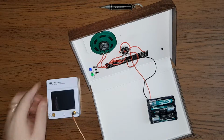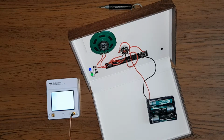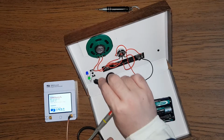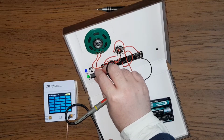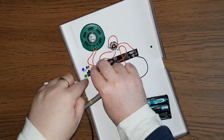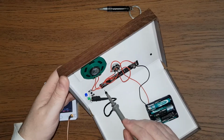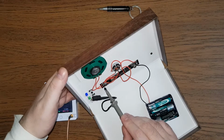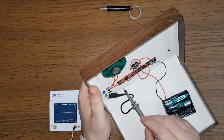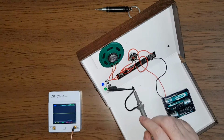Let's get me cheapy but perfectly usable for audio oscilloscope in. Use this leg of the LED as ground, and let us see what's coming out the speaker. You can't see that, so I'll move across. Yep, that's a square wave.